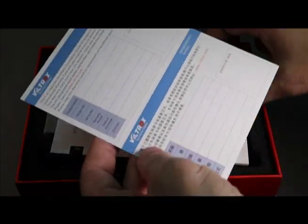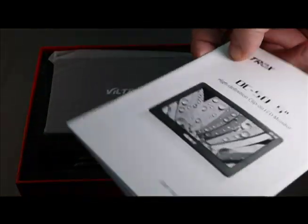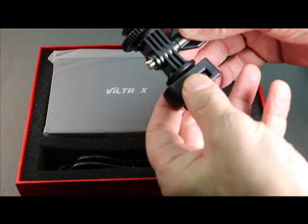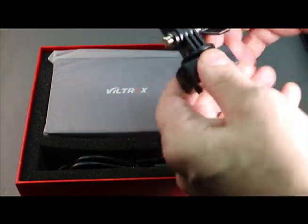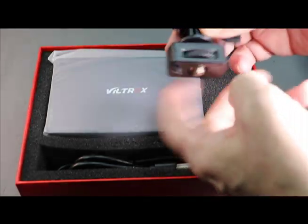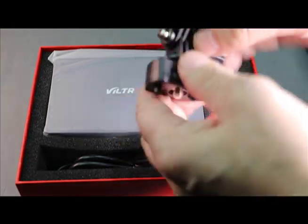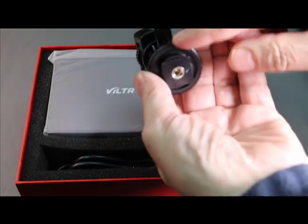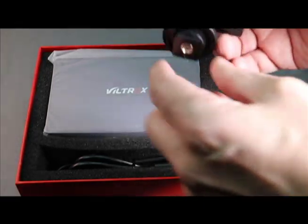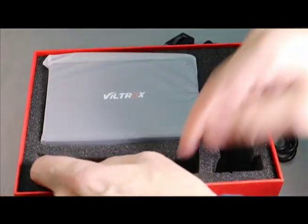So you get some paperwork, warranty, instruction manual. Nobody's going to read that. You get a mount that can move up and down, and can screw in the bottom. You've got your regular 3/8 there, and no, I'm sorry, there's a shoe there for your tripod, your cold shoe mount, and also the 3/8. So we can connect that to our DSLR right away.